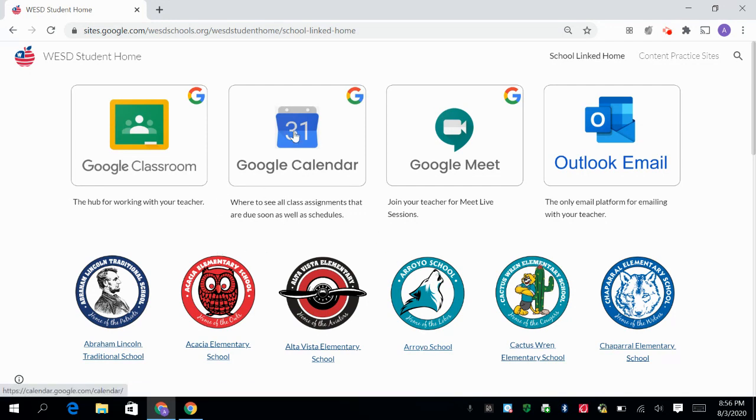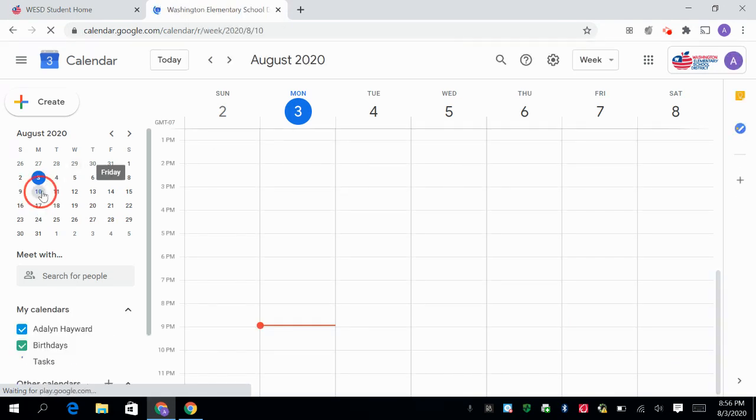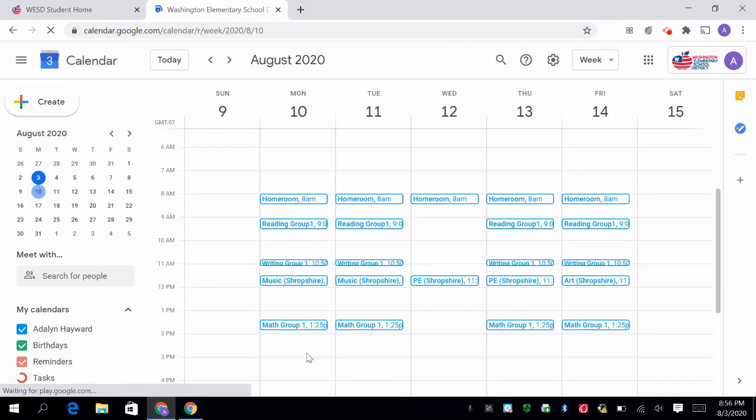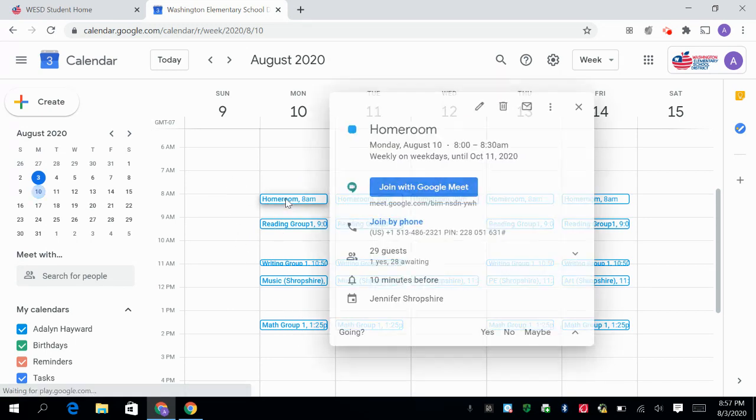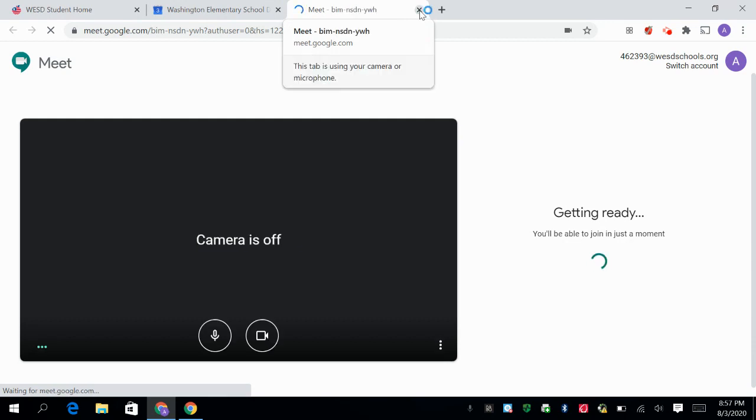And if you just go to Google Calendar, on the days that school has started, we have already set up your child's calendar. And so it tells exactly at what times they need to be in what groups. And if you just click on it, it also has the Google Meet link that they can just join right through that calendar.